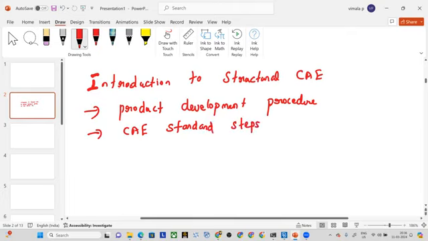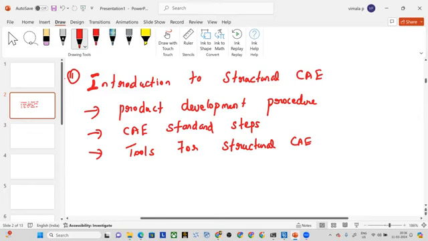This will also be seen, and what all the tools available for structural computer aided engineering are. We'll see. Okay, so this will be our first module.